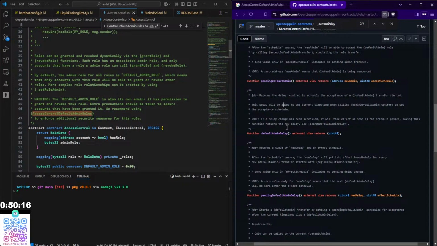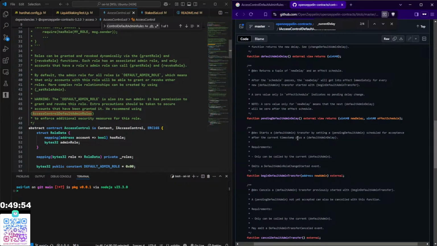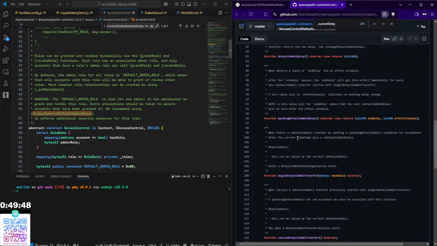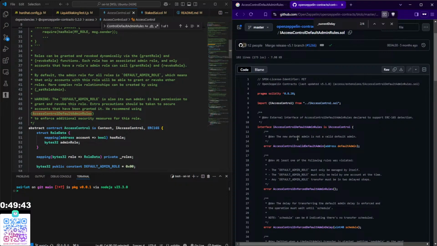If a delay change has been scheduled, it will take effect as soon as the schedule passes, making this function return the new delay. Okay, pending. So this is basically Ownable2Step, but with access control. Yeah, okay, understood. That's pretty straightforward.